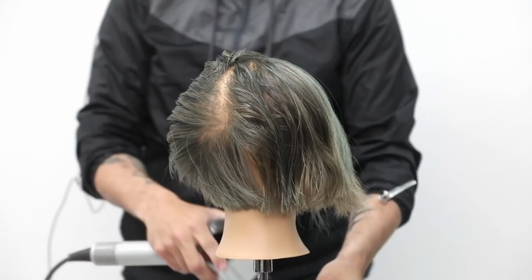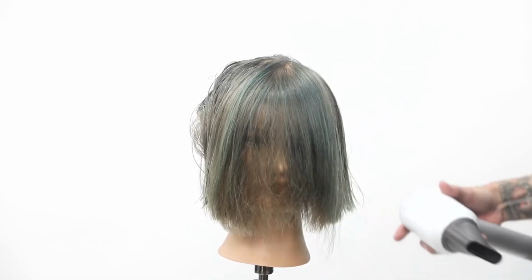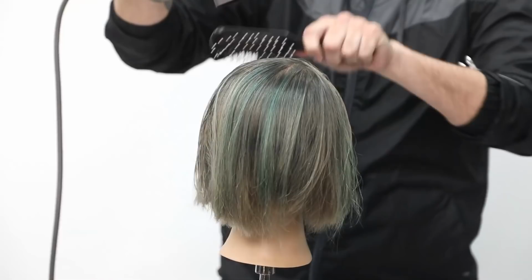And this is where a lot of people make big mistakes, because when they bring the hair over here and they see this long piece that actually lives on this side, they take it and they cut it, which is not right, not good. So there's always a purpose for hair. You never want to go through and just chop things that you see, because they usually have a purpose.